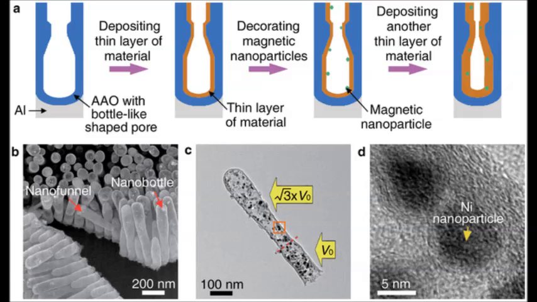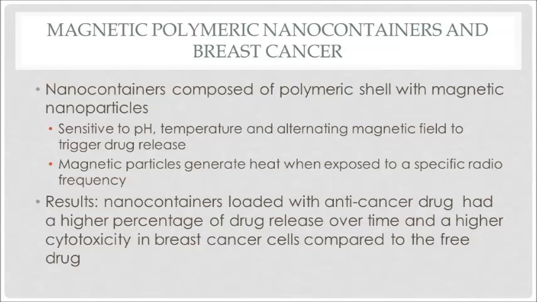So there were less cancer cells that survived when the nanocontainers were used in the therapy, as opposed to just the free drug. This result suggests that the heat generated by the magnetic field raised the temperature of the polymer shell and triggered the release of the drug. These findings are significant when considering the benefit of the nanodevice application to the breast cancer treatment. So they're promising results that should be studied more and developed more for breast cancer.